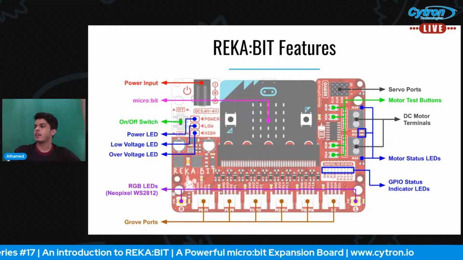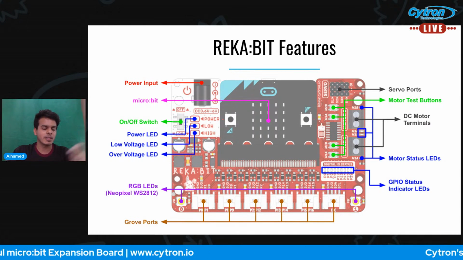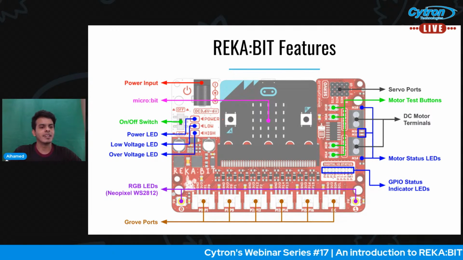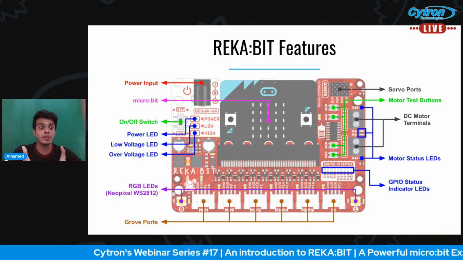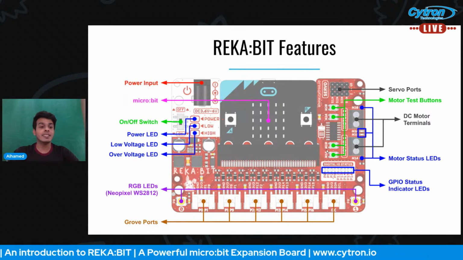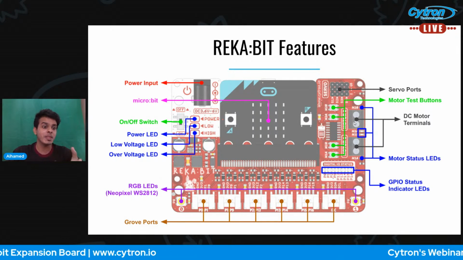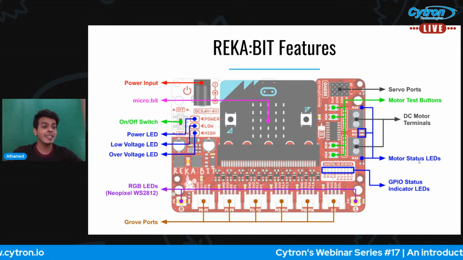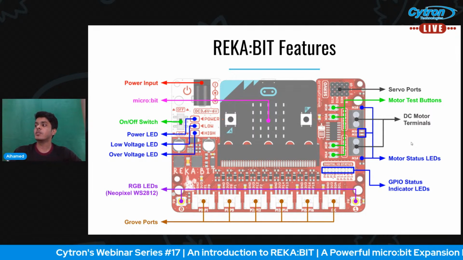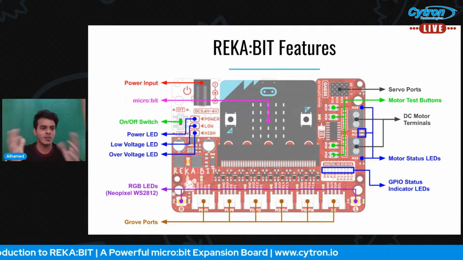All right, and on the right side we have digital input and output status. Okay, so it can help you indicate which pin you are using. Okay, and it can be helpful for troubleshooting your code later on. Great, isn't it? So right after we have the DC motor terminals on the right side, and it comes with 2 things. We have motor status LED, all right, to show you the status of the motor, and also we can test the motor, okay, using these buttons, and we will be showing that all in a moment.